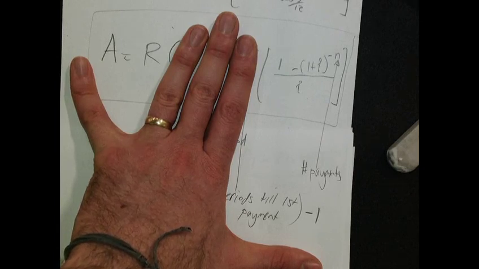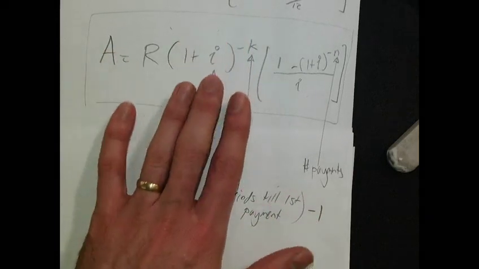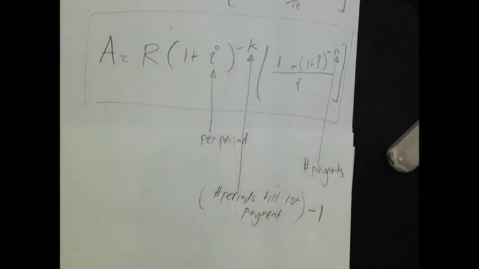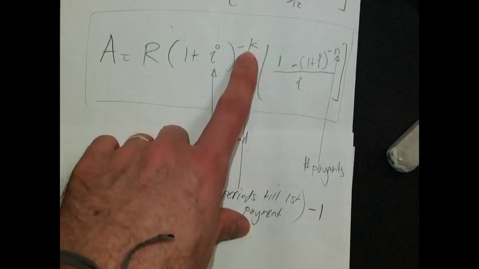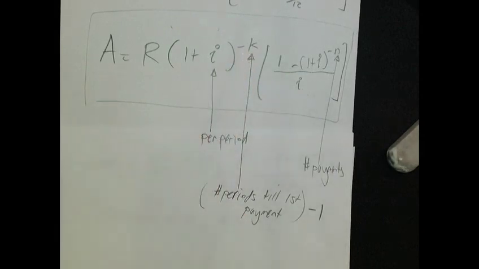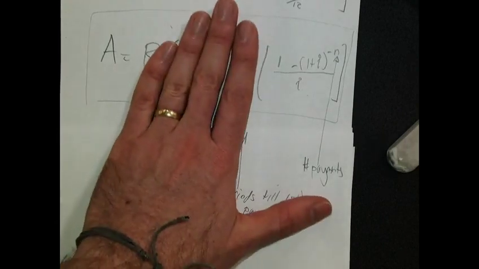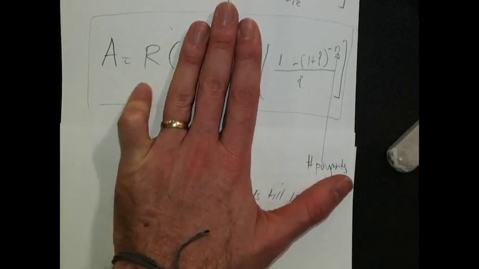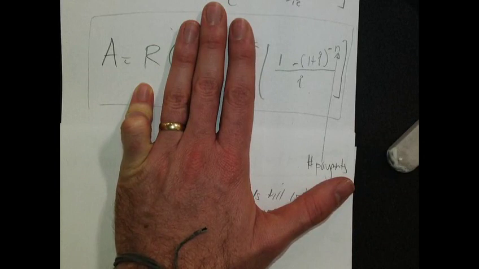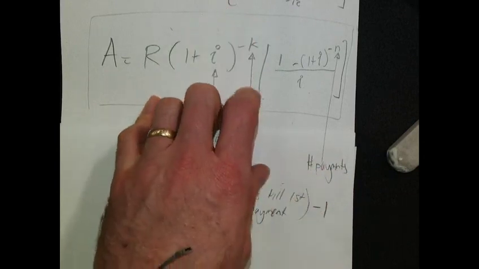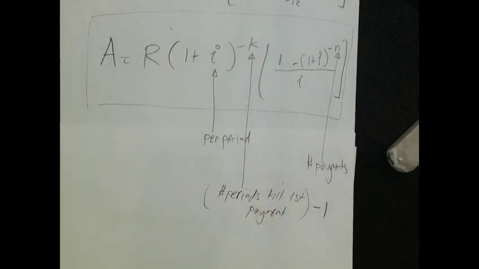The issue is, when do the payments start? And so there's this bit that tells you when the payments start. If the payments start a month from now, or a period from now, that means K is zero, because it's the number of times till the payment, the power is one, and anything to the zero is one, so it all comes out to the formula we normally have. So this bit here is the normal formula for a present value of an annuity, and if it's a deferred annuity, you put this extra bit in, but it's important that this K is actually one less than the number of periods it takes to get to the first payment. So if the first payment's in a year's time and it's paid monthly, that K will be 11. If the first payment's in 2 months' time and it's paid monthly, that K will be one.